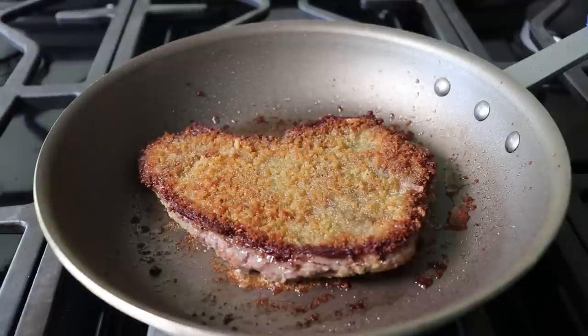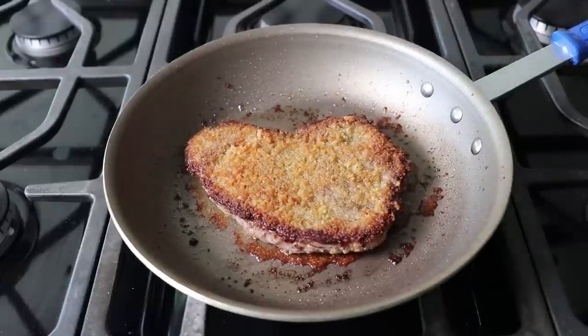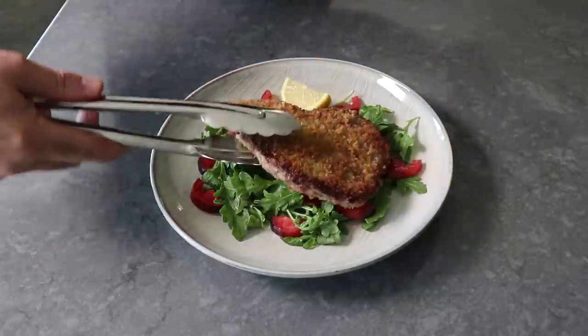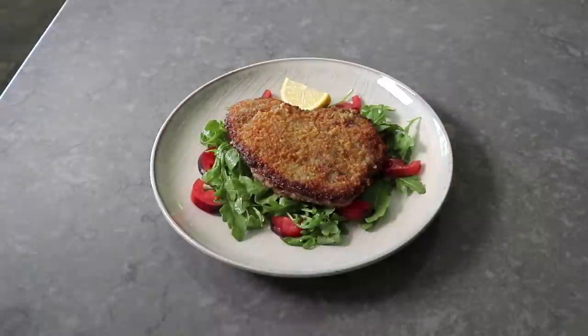But anyway, I gave that second side about 2 minutes, and at this point it was feeling just about right, meaning it didn't feel mushy and it was just springing back to the touch. So I went ahead and turned off the heat and served it up on top of a beautiful salad, like some kind of giant flat meat crouton. Note to self, 5 years from now, do this exact same video, except call it giant flat meat croutons.